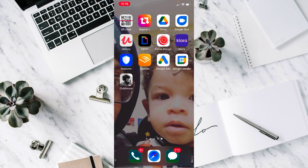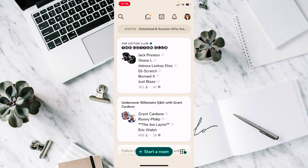All right, so here we are on my phone. This is the app. It's called Clubhouse. It has the gentleman right there smiling. Make sure that you download it, you reserve your username, and just wait for someone to invite you. Or if you see anyone on Facebook saying, hey, anyone wants to get an invite, make sure that you ask them, okay, please add me to the invite. Once you click in here and you go inside the actual app, you'll see the magnifying glass, the little email, the little calendar, notifications, and profile.